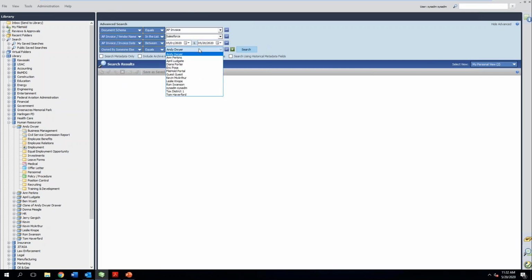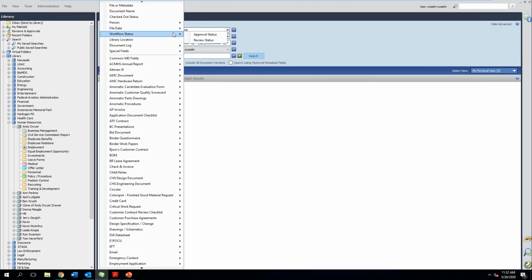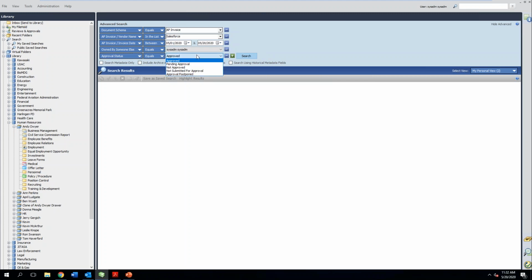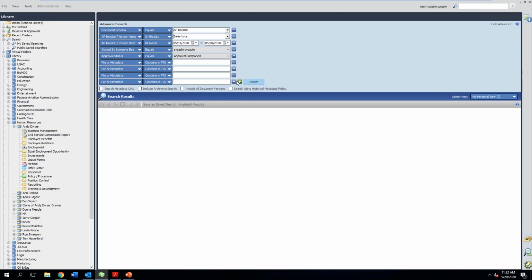I can go to a company directory to somebody else who's in accounting and pull them in. Hit the plus sign again. Has this thing been paid? Has it been approved? Has it been looked at? If it's been approved, is it pending? Was it not approved? Was it not even submitted? Was it put on hold for some reason? And on you go. You can get very, very, very specific out here.